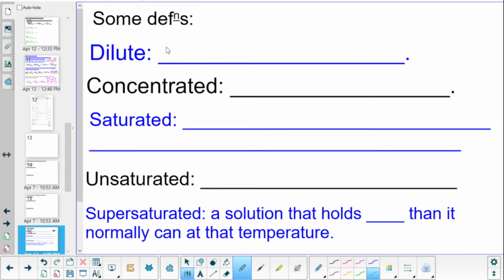I vote for salt. We're all insecure. That's fair. What does dilute mean? Lots of water. Is water the solvent or the solute? Solvent. It's the thing that does the dissolving. So if it's dilute, you have lots of solvent or lots of water. So it's good to think of it in terms of water. Water is always a solvent. So dilute. Kiki, you're the only one to vote for that. Well done.